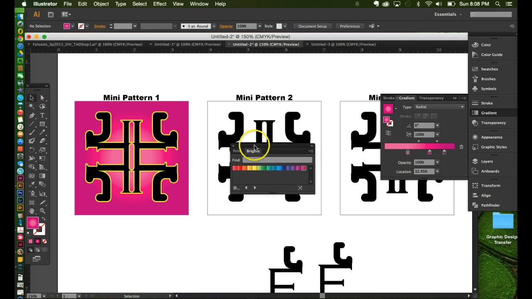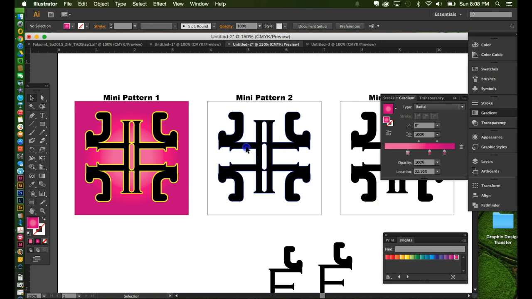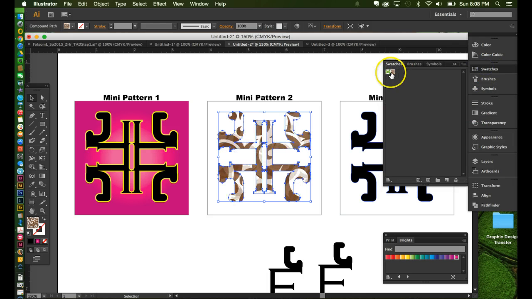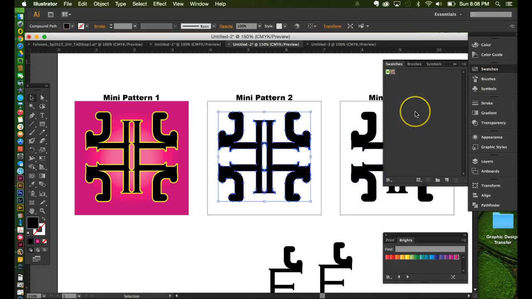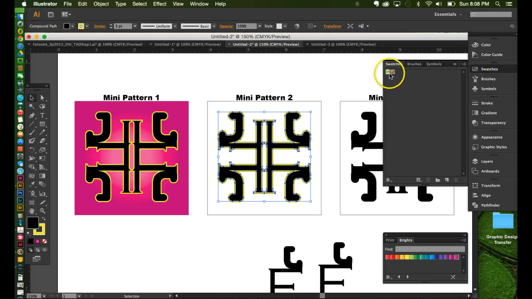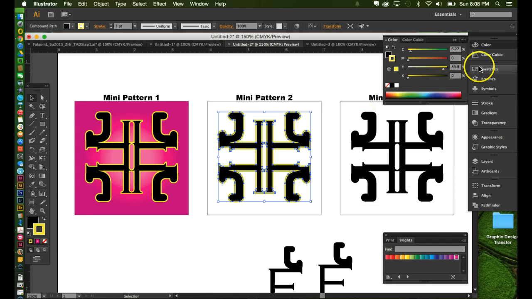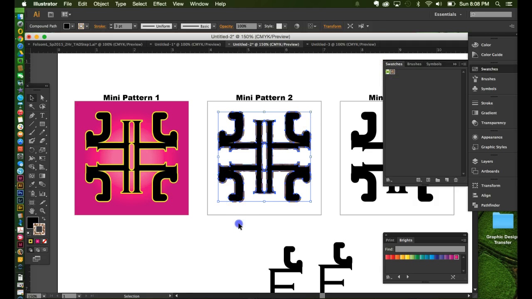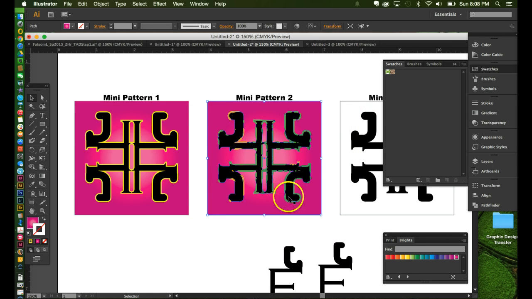And in another one of your mini patterns, you're supposed to apply an actual pattern swatch. And so you can do that either to the inside of the pattern, or you could do that to the stroke around it. You just want to make sure that you have a stroke that's wide enough to be able to tell that that's what you've done. And so we're going to choose our stroke swatch and change that. This may not be the kind of pattern that you want to add to the outside of that though. But notice here, and I'm just going to copy this box, and I can always change what's in it. You start to see the stroke a lot better when it's on top of a background. That kind of helps explain why we have you use a background.